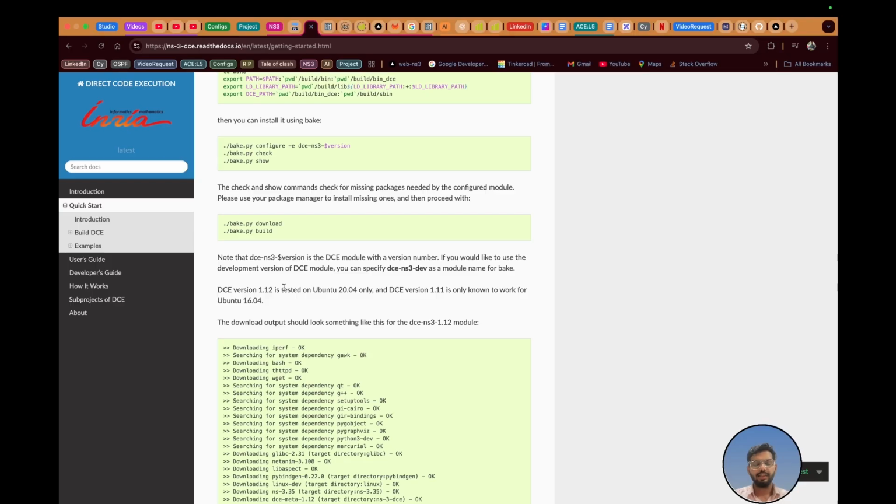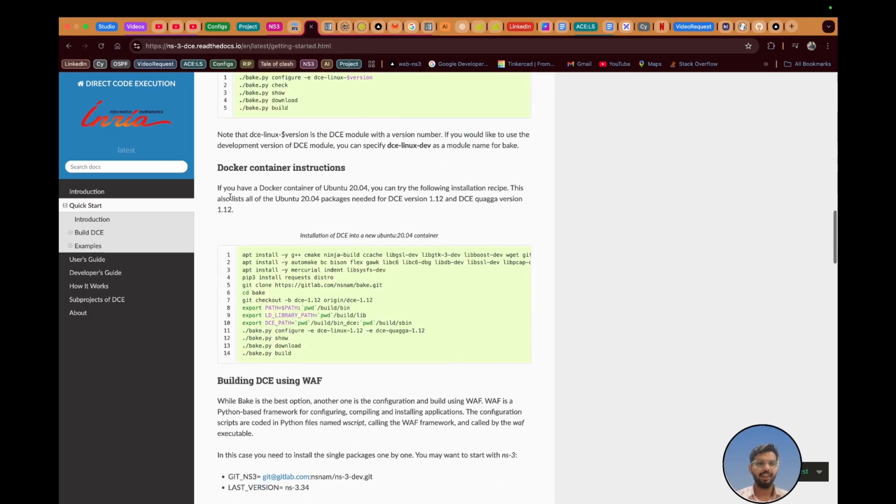So this is what we are going to go with, but you have two options now. I don't know your current situation, but I assume most people are using a virtual machine. If you have the latest version of ns-3 installed, you have two options to go forward. One is to downgrade all the prerequisites and dependencies required for ns-3 DCE, or the second is to install Docker, which is mentioned over here. I think most people should choose the Docker option, because Docker is very easy.